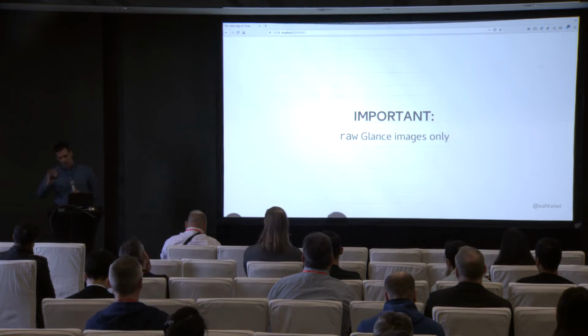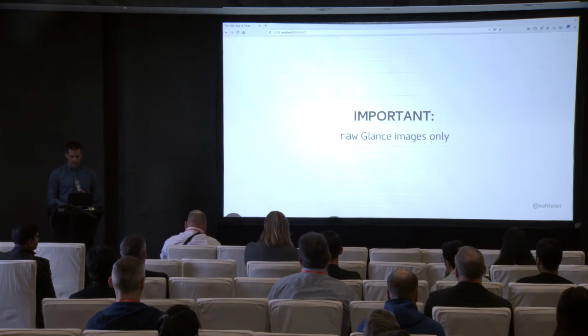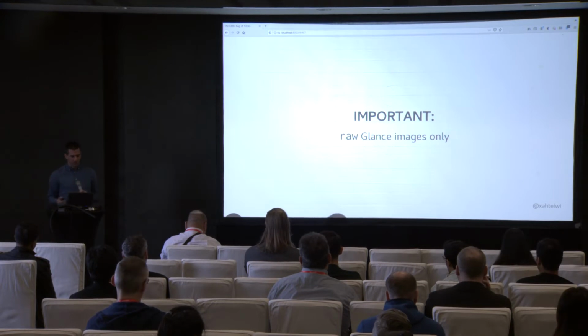There is, however, an important caveat that you want to take into consideration, which is that all of that snapshot and cloning magic when it comes to glance images that are stored in Ceph is functional only when your RBD-backed glance image uses the raw format, which when you think about it is relatively self-explanatory. It makes a lot of sense because Ceph RBD does all sorts of cool things like thin provisioning and snapshots and resizing, etc.